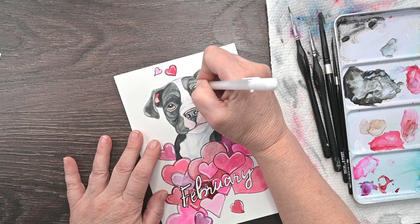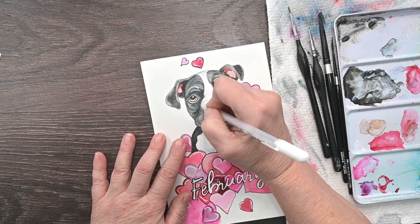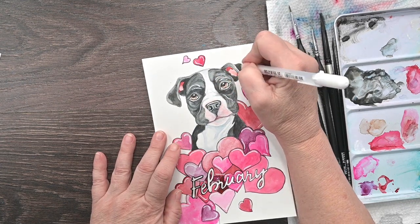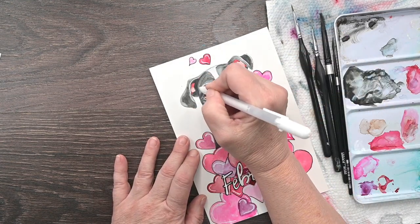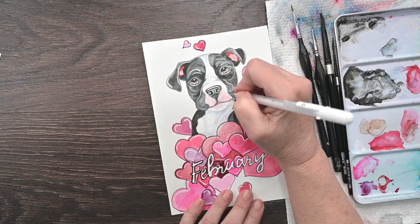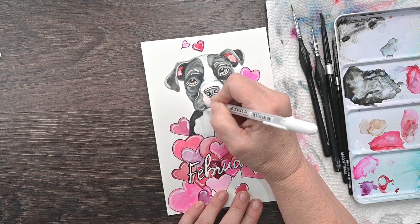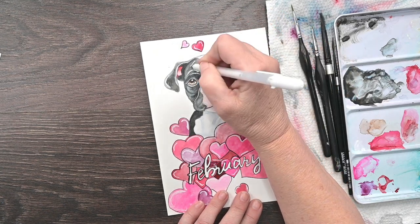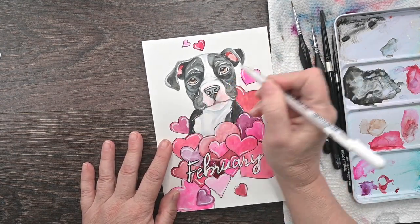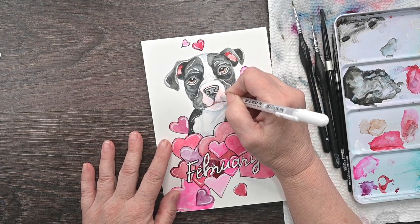And I also decided just to add a little bit of highlight, some expression marks, if you want to call them that, onto my puppy's face, just in some different areas. Again, this is optional. I just wanted to see how it would look, and I'm okay with it. It's not the best, but I'm okay with it. So I'm just going to leave those and put in some little white highlights. And it gives him more of an expression. And I'm putting those white highlights near the darkest darks, so there's a high contrast there, so you can really see those white highlights.